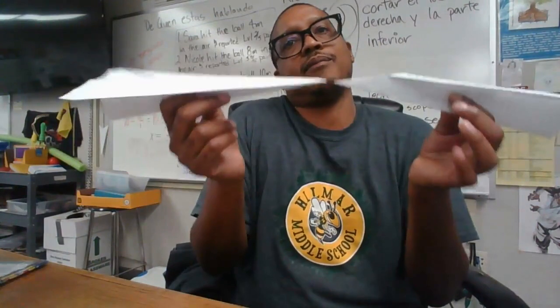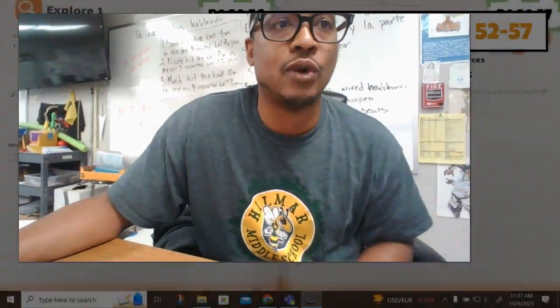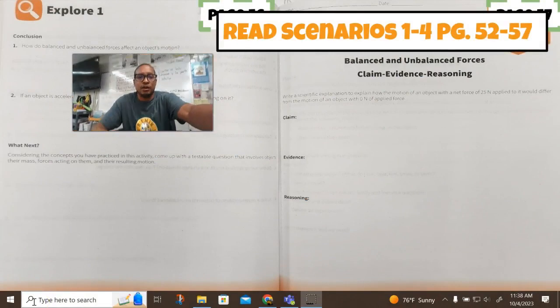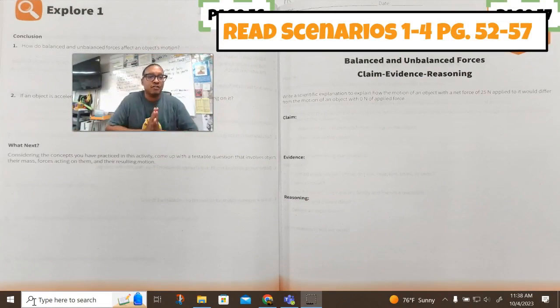We can also devise a way to make sure that they're the same. So yes, we would say that question is testable. So you want to come up with a testable question. You can ask a question that is similar to that, but again, you want to come up with a testable question. That's all. You don't have to devise the whole scenario of their experiment. All you have to do is come up with a question that is testable, okay?